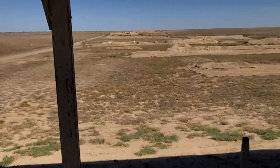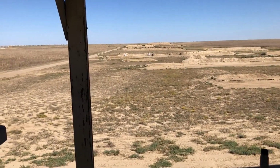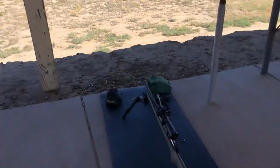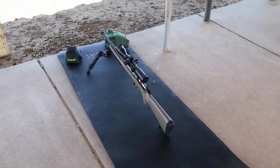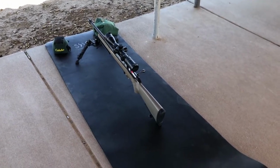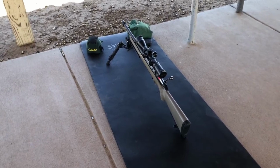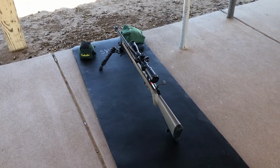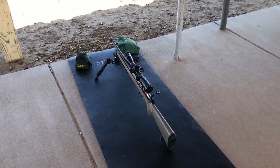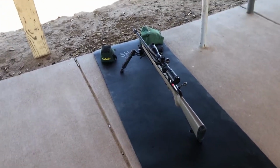So I've got two targets set up at 100 yards. It's actually 110 yards. It's 100 meters. But I'm going to start out at 30 inch-pounds, and I'm going to start going up in 5-pound increments up to 75 inch-pounds. So let's see what this gun likes. See if we can't get it dialed in a little bit more, and maybe that'll give you guys some place to start from.